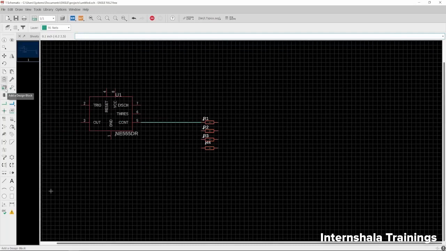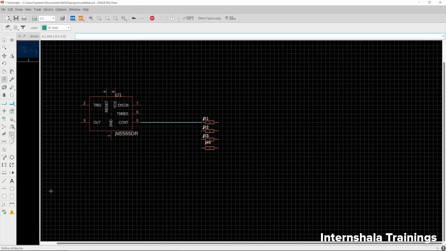After that, these options are not that important, so I'm not going to discuss them. In this toolbar, I am only going to explain those options which are most frequently used while creating the schematic. There are multiple options in this schematic toolbar which I have not used or which are generally not used by people. So only those options which are very important from the schematic design point of view, only those options I am going to explain.